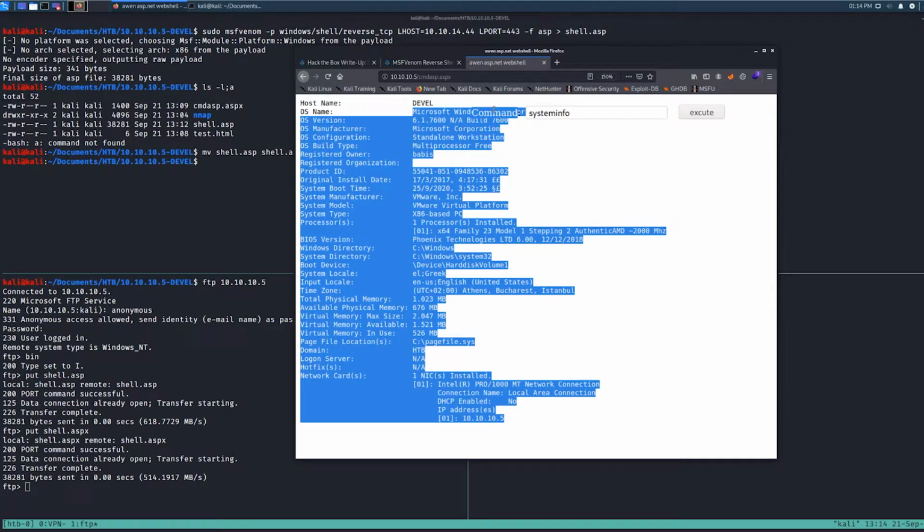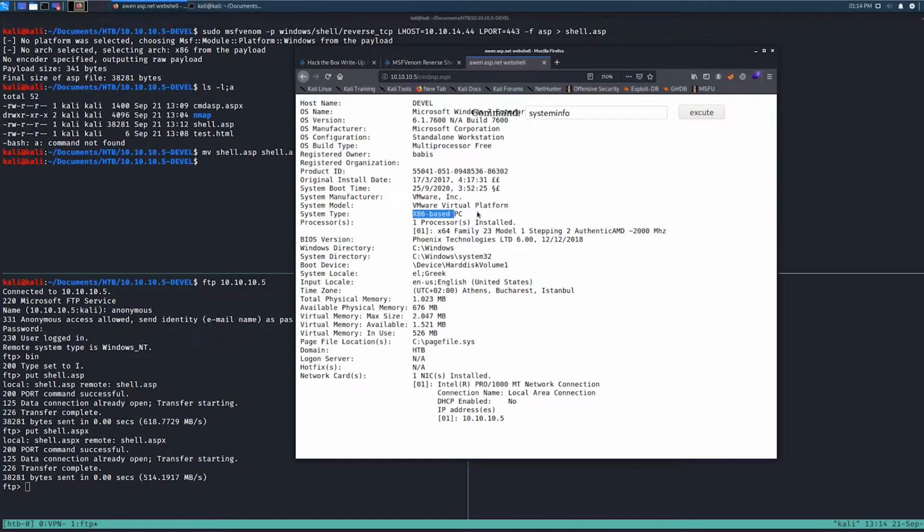And we see that we're working with a Windows 7 machine that's running an x86 based processor, so we know we're dealing with a 32-bit machine. This is always a good command to run when you first get command execution, because it tells you a lot of information on a Windows machine. Like we could tell, not only are we running Windows 7, but it doesn't look like there are any patches applied. So there may even be some remote command execution vulnerability that we could try, but there's definitely going to be some kernel-based privilege escalation vulnerabilities on a machine this old.